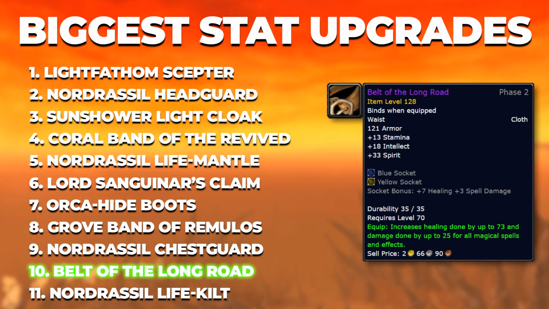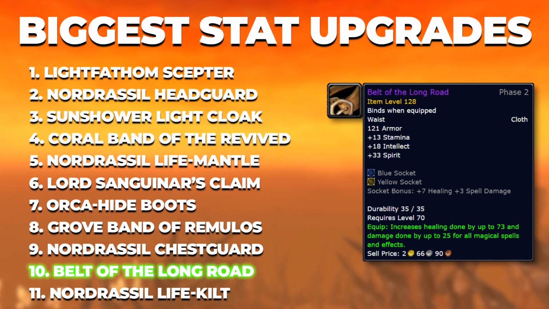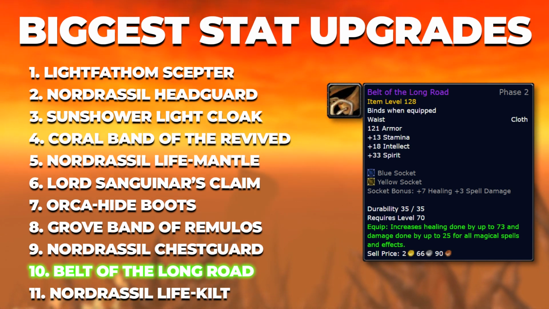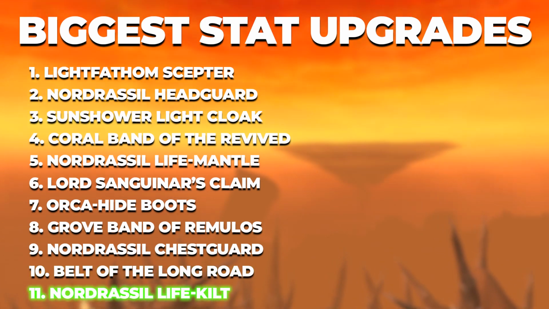But either way, it literally does not matter. They're almost identical in every way. If you get the Girdle of Zatar, I wouldn't touch it throughout Phase 2. If you get the Belt of the Long Road, I wouldn't touch it. And if you want to keep tailoring, I wouldn't touch the Primal Mooncloth belt. They're all basically identical. Your final upgrade, the Nordrassil Life Kilt.